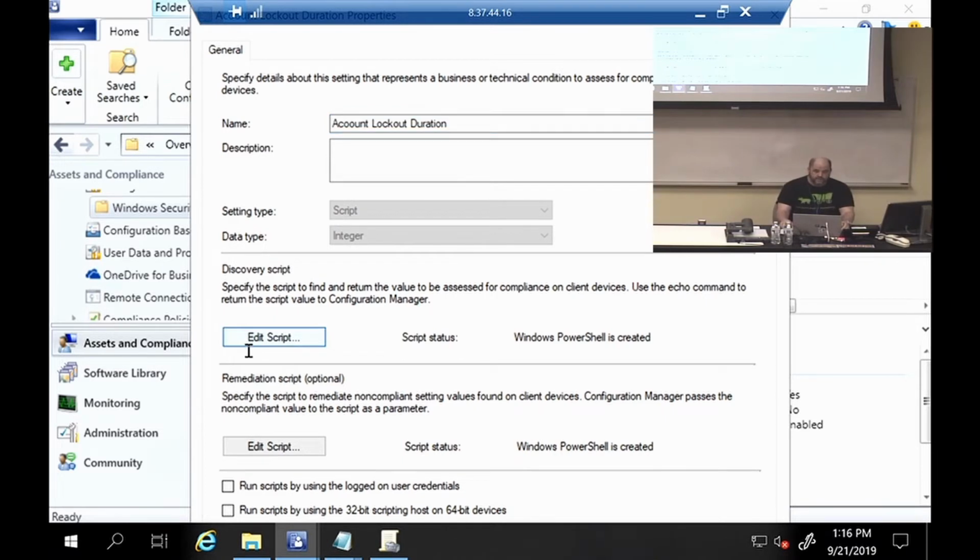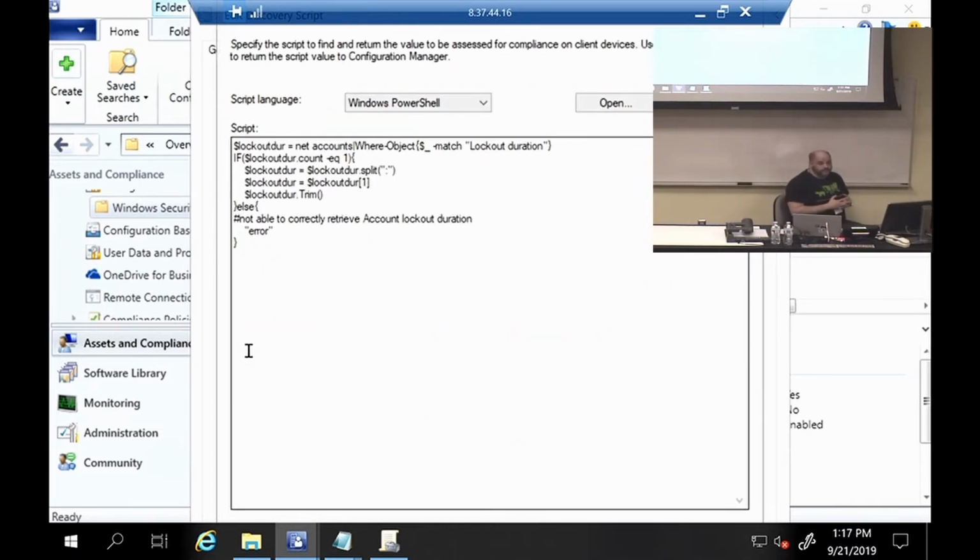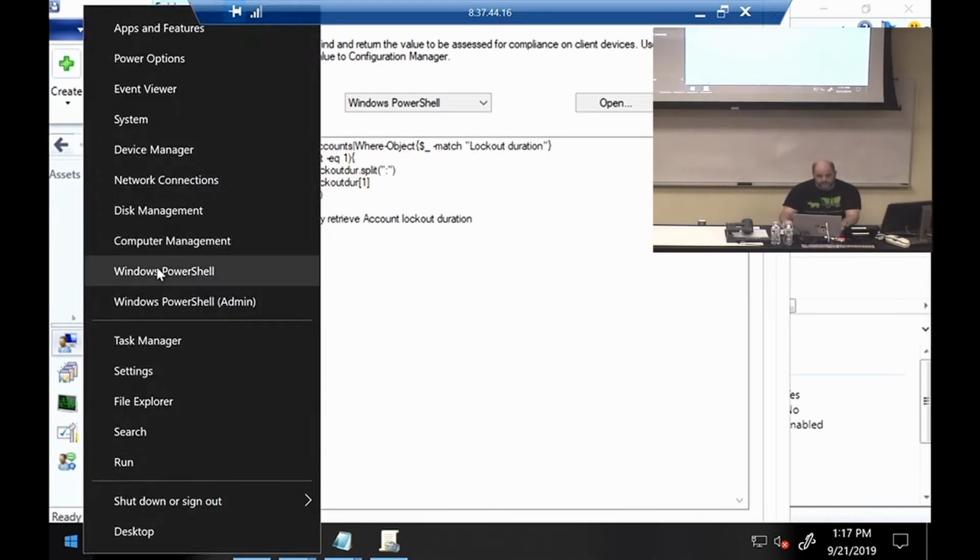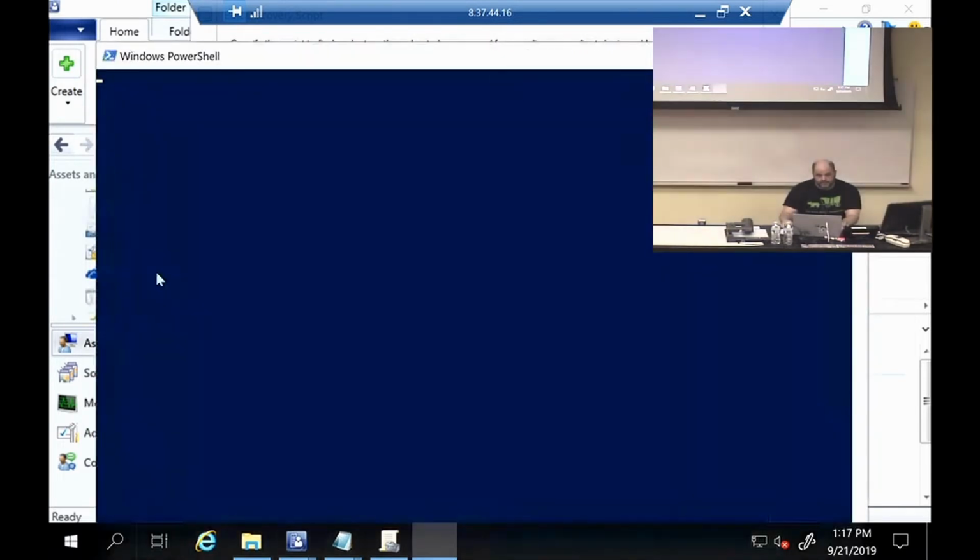All right. So here for a discovery script, it's very simple, we're just using the net command. We're just setting this and saying, here is the item that we're looking for, and for here, this lock duration, I'm looking for that particular line when I run this net accounts command to show me what that duration is. As a compliance check, I'm just parsing through that return to grab that out. And we'll pull this up so we can see that as well.